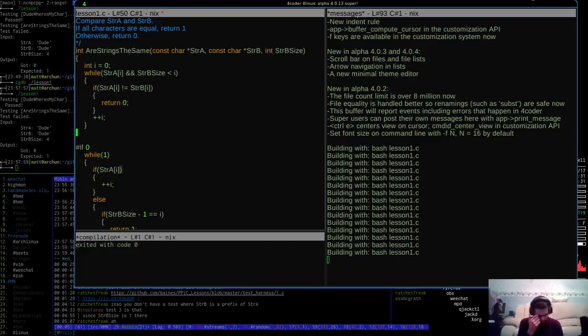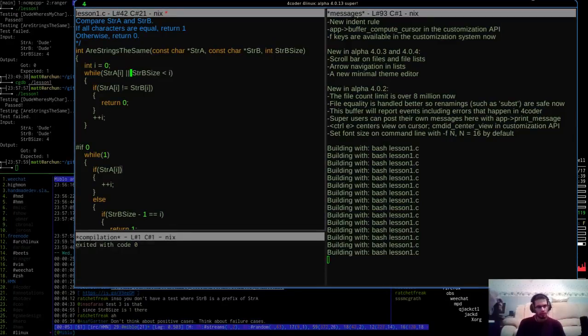Let's see if incrementing I. Unless maybe.